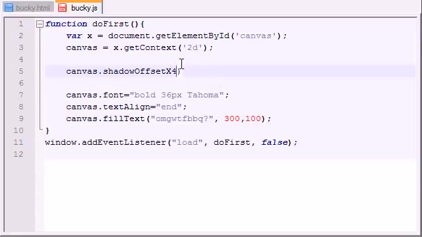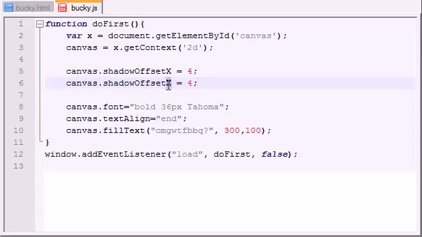And actually, that's not how you do it. What am I doing? You put 4 pixels just like that because offset X is a property. If that confuses you, that's why: whenever it's a property, you set it equal to a value. Whenever it's a function, then it can take parameters. Maybe I should have explained that in the first tutorial, but hey, it's better late than never. So now I'm just going to add an offset of Y.